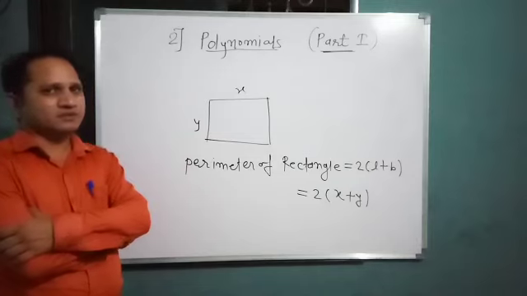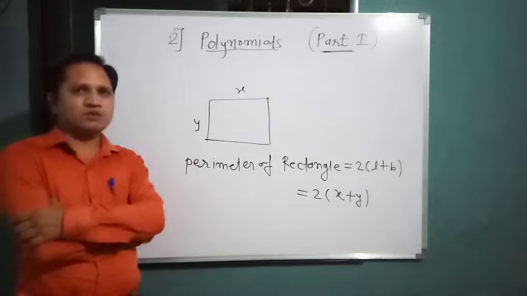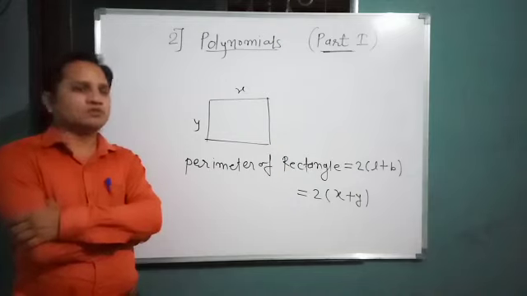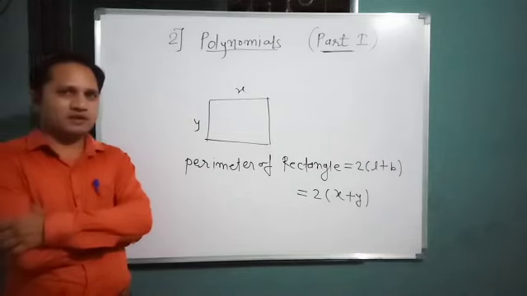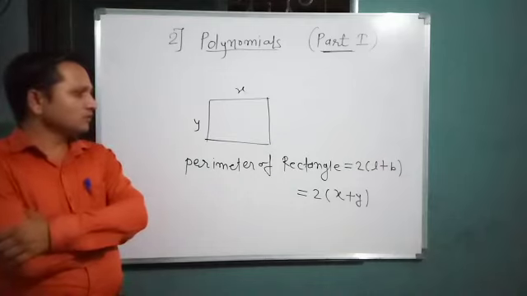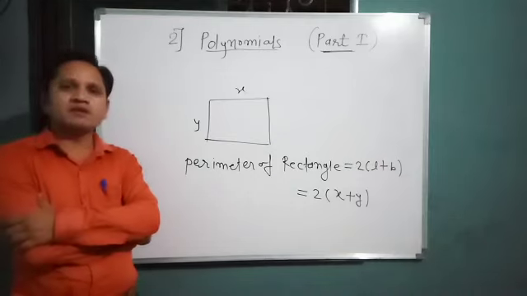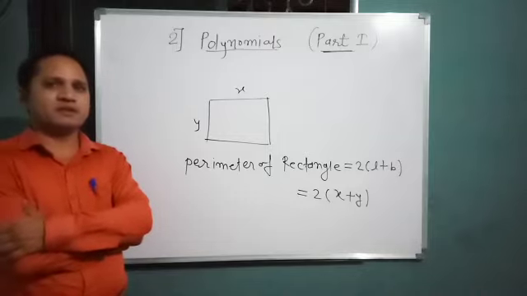ये सब हम लोगों ने 8th स्टैंडर्ड में पढ़ा है, कि वेरिएबल क्या होता है. So this is called variable. जिसकी क्वांटिटी पता नहीं होती उसको वेरिएबल बोला जाता है. तो इस टाइप के एक्सप्रेशन को हम अलजेब्रिक एक्सप्रेशन बोलते हैं. We call such kind of expression an algebraic expression.